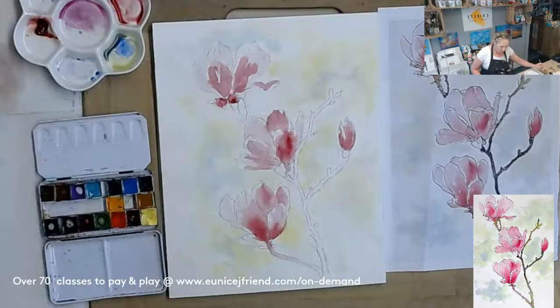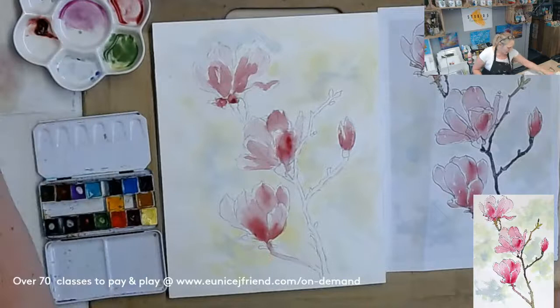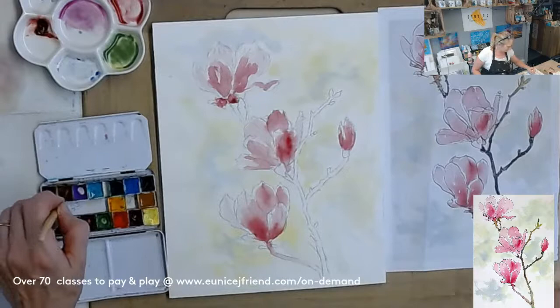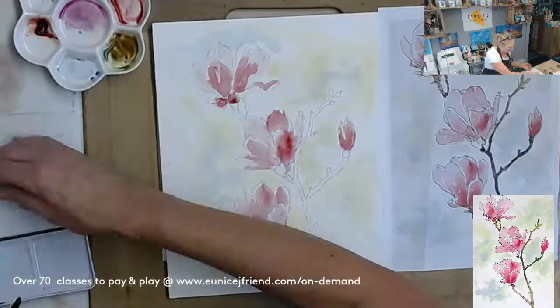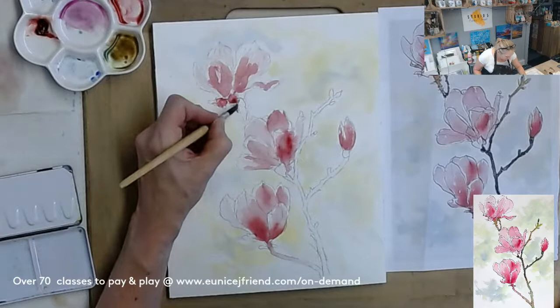Okay. So I'm going to take my green, and into the green I'm going to pop some of my burnt sienna. That's this gingery brown burnt sienna into the green. So we're getting this kind of muddy greeny brown colour, which is perfect for the stems. And using the very tip of my brush, just going in to those stems.